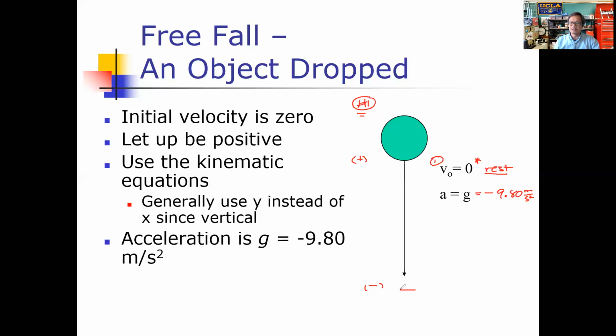We can think of the surface of the earth as being in this direction here. So we're going to define the surface of the earth as being downward, and the center of the earth is downward. The object is moving in the negative direction, so the acceleration is going to be negative. The value is 9.80 meters per second squared. If you want to use 10, just to make it simple for yourself, go ahead and do so, but the more exact value, and the one I would suggest you memorize, is 9.8 meters per second squared.